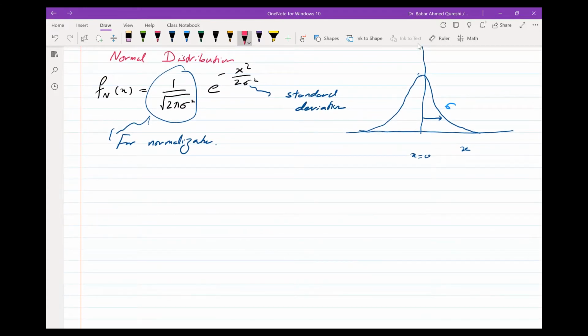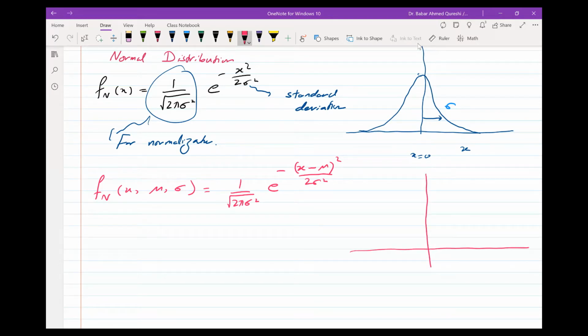Then what we can do is make it centered around any other value. All you have to do is shift the value of x. Right now it's centered at 0. If I replace this x by x minus some value mu, so that x minus mu becomes a new variable, let's say y, and I draw this graph, it's exactly the same graph, same width, same standard deviation. Exactly the same shape, except that instead of being at x equal to 0, its central position is now x equal to mu.